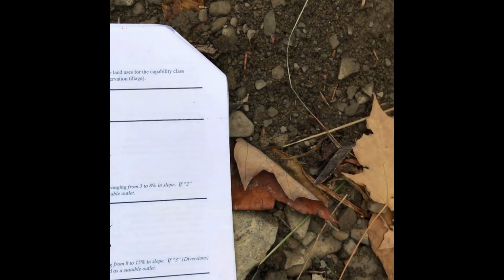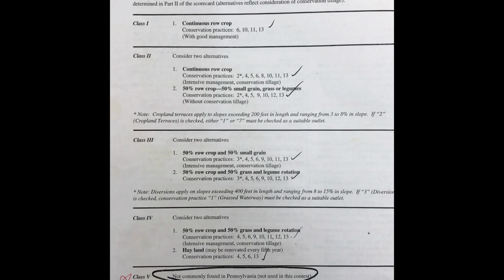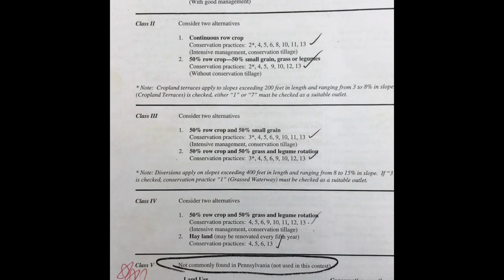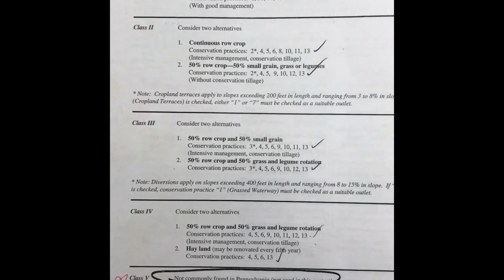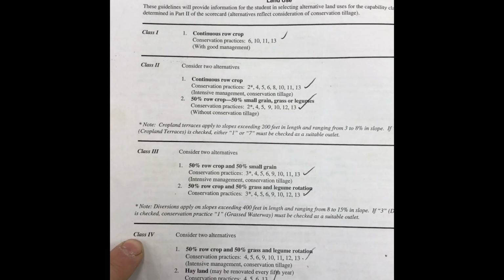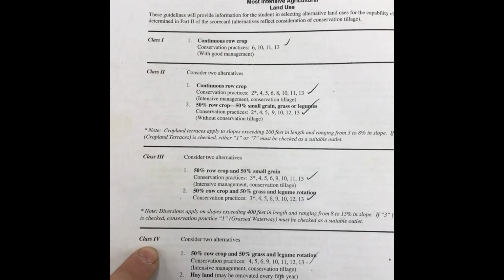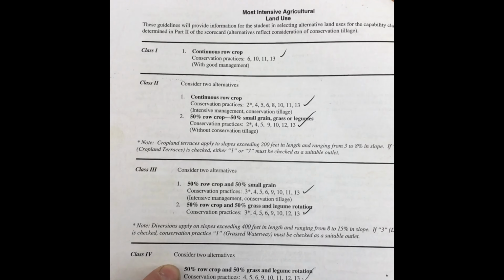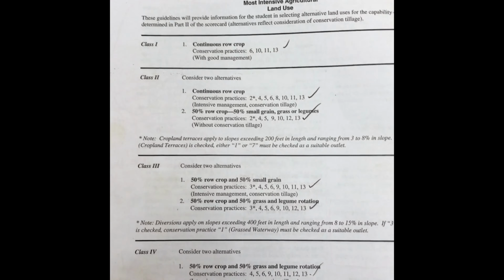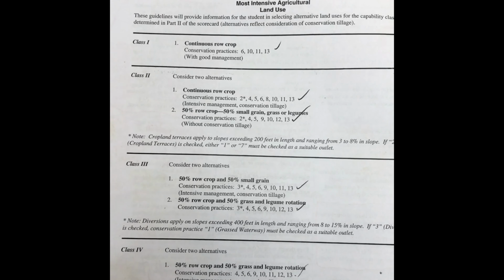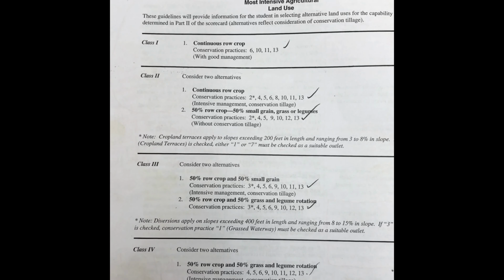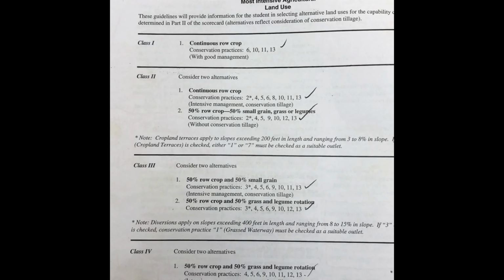So let's say, back in this example, for this pit that we just scored a minute ago, we ended up with a class 4W for the soil there. So if you look in your manual here, that red manual, there's actually a part here that gives you the exact answers that you need for this class 4 soil, the alternatives that you need, and the conservation practices associated with them to use the soil but not destroy it as you use it. That's kind of the definition of conservation, wise use.